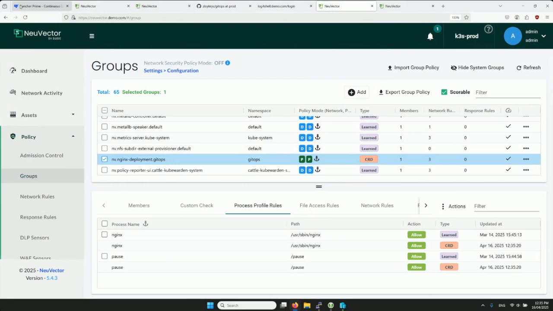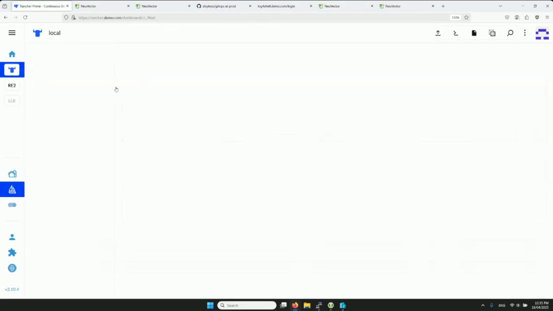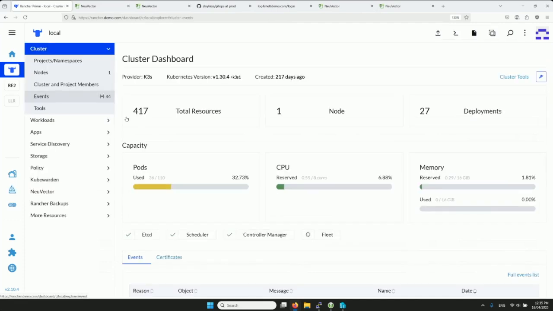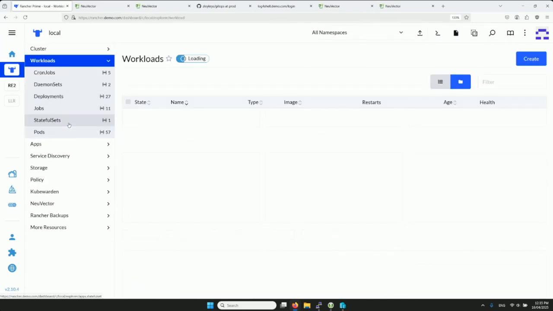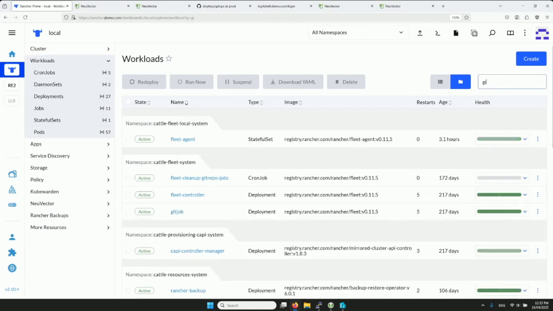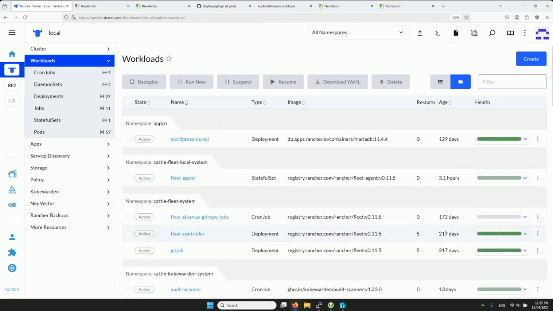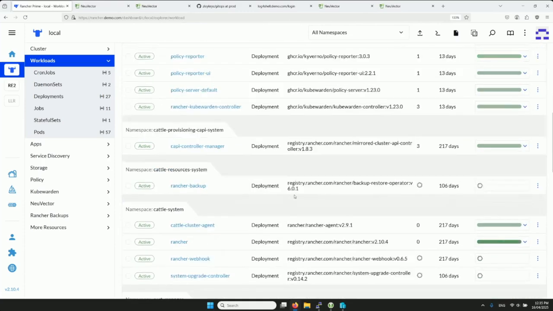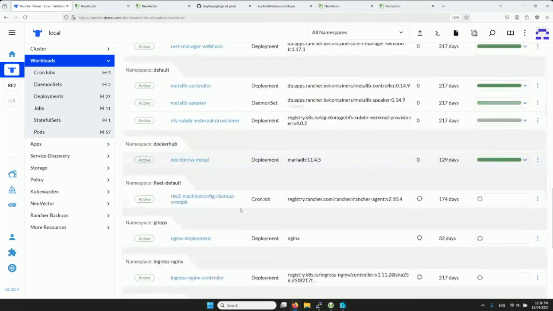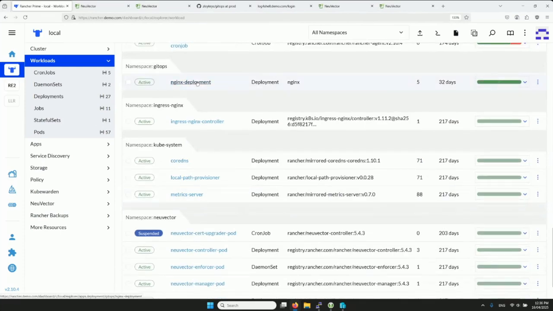How would we test it? That's very simple. We go to Rancher and to our production cluster, and we take that workload there. It's called Nginx, working with GitOps. Yep, this is our deployment.